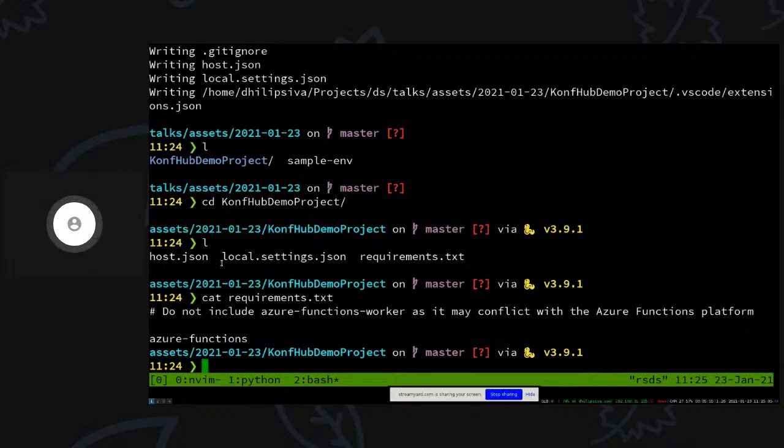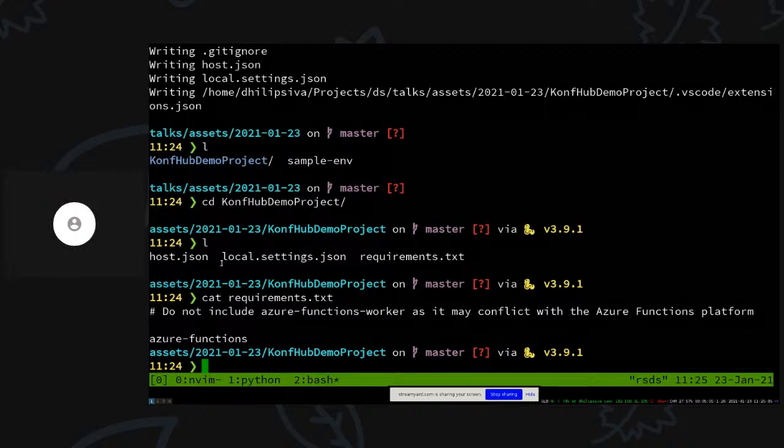So I use Poetry for management. You could use whatever you use. You could choose to use virtualenv or any other virtualenv package that you are using.